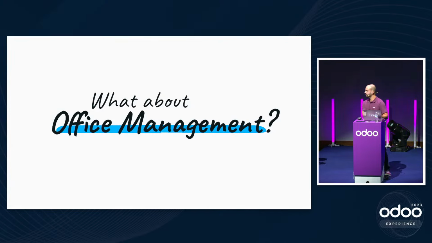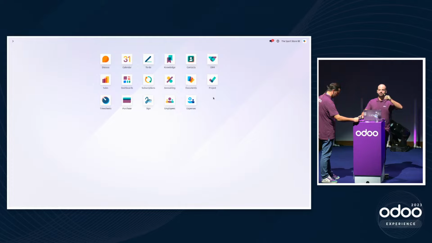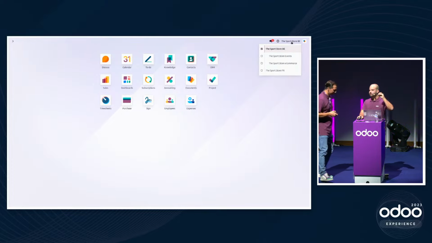Well, first of all, what you see is I have access to different applications than my previous colleague. I do have access to different companies as well. But I still have an activity to do here, which is related to my contact. And I see that because I have the authority to validate this bank account, and my colleague from procurement asked me to validate it, I just validate this one and I'm done.